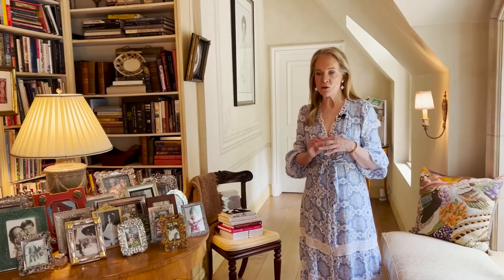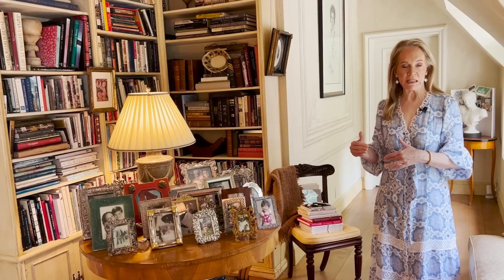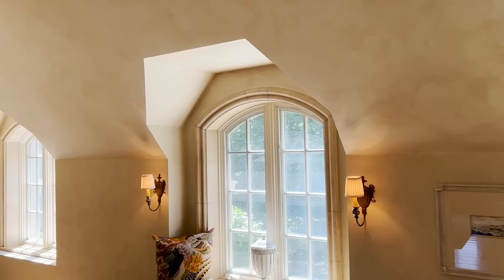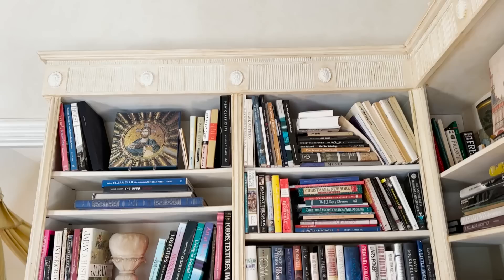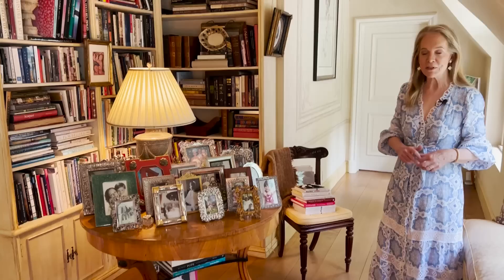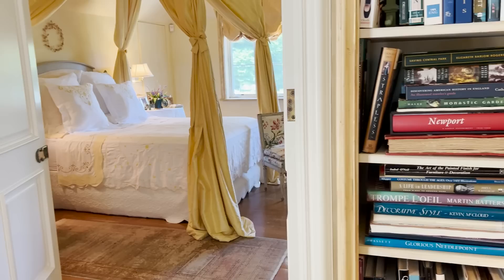When we were building the house, I knew that the second floor landing was not just going to be a lost space, but a space that welcomed you up. The two guest rooms are off of this landing. I wanted to cozy it up by having right-angle bookcases with every kind of book you can think of. And what I knew we were going to center this space with was this wonderful Biedermeier library table that I found in New York just before we were moving out. I wanted to have a window seat so there was no doubt that you could rest here — sit, take a book, read it, look at the family photographs.